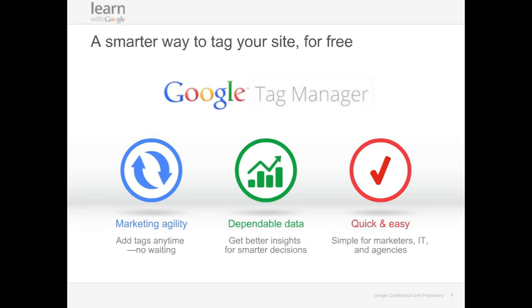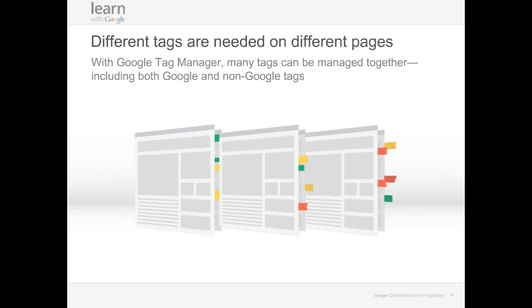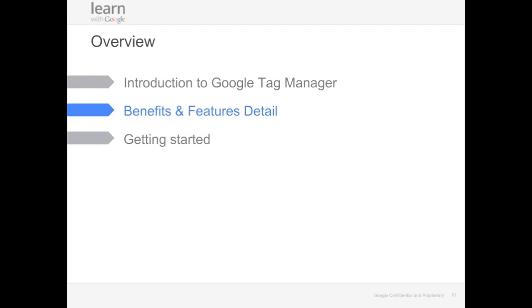And a way to make it all quick and easy is to make it so that marketers, IT, and agencies are all empowered to make these tagging changes. So what we're doing is we're taking the current state of the world, which is we have all these different tracking tags across all these different pages. It looks all very messy, and consolidating it into a single tag, the Google Tag Manager tag, and making it much, much easier for marketers to get the data that they want without having to bother IT. So let's get actually into the details.